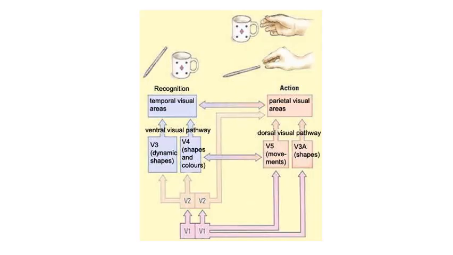Okay, and this is just a quick summary that the ventral visual pathways are associated with recognition, and the parietal visual pathways, or this dorsal visual pathway, is associated with the how, or like grasping objects, using the correct orientation of your hand, etc., things like this. Okay, and I believe that's it.